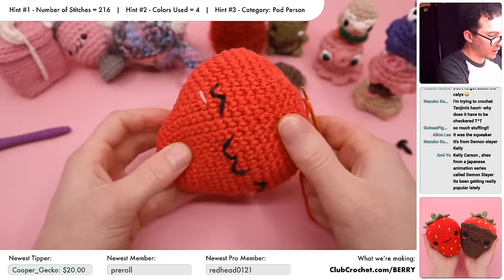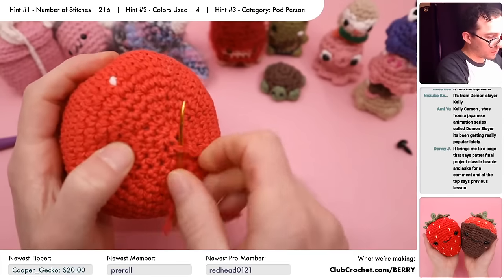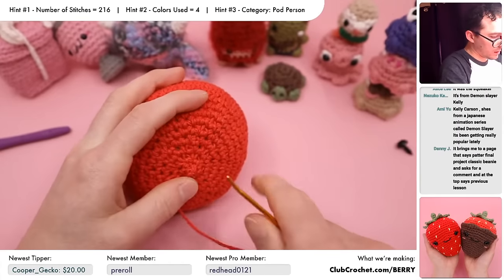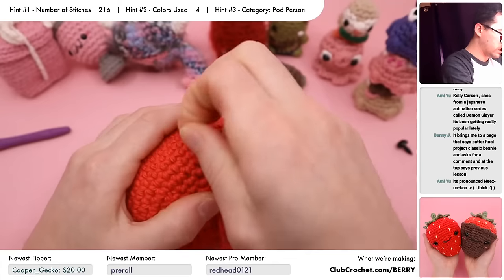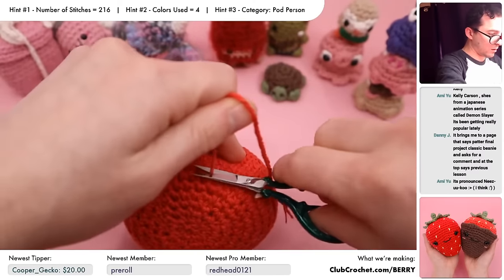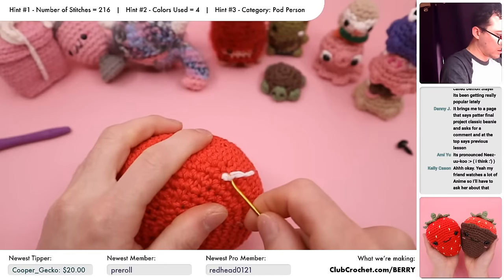Are we sure we feel like this is stuffed up enough? Yeah, that's good. It's good. It's good. Pull it tight and hide the end like that. And then cut it. Get this out of the way.